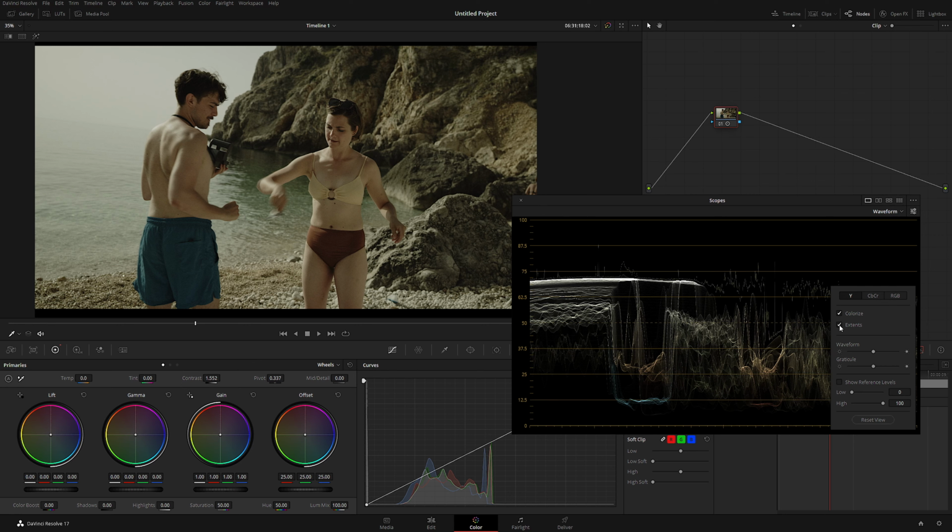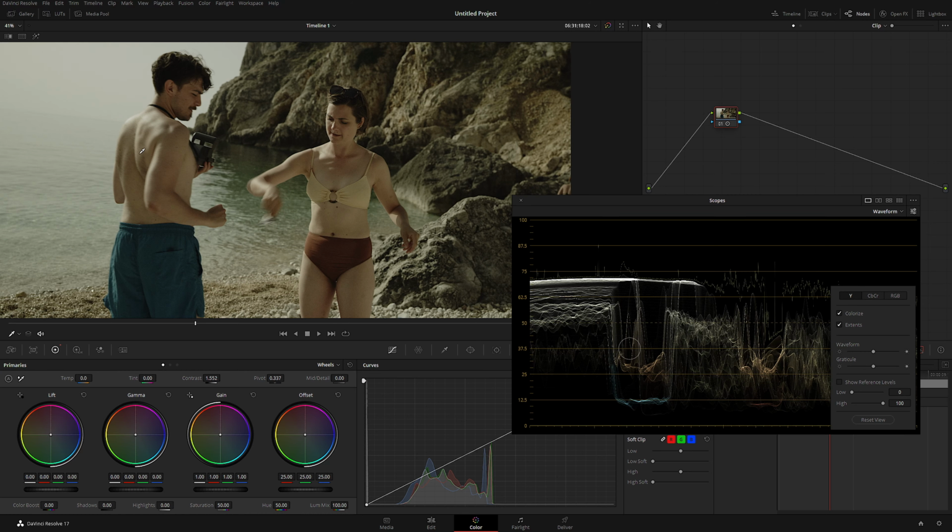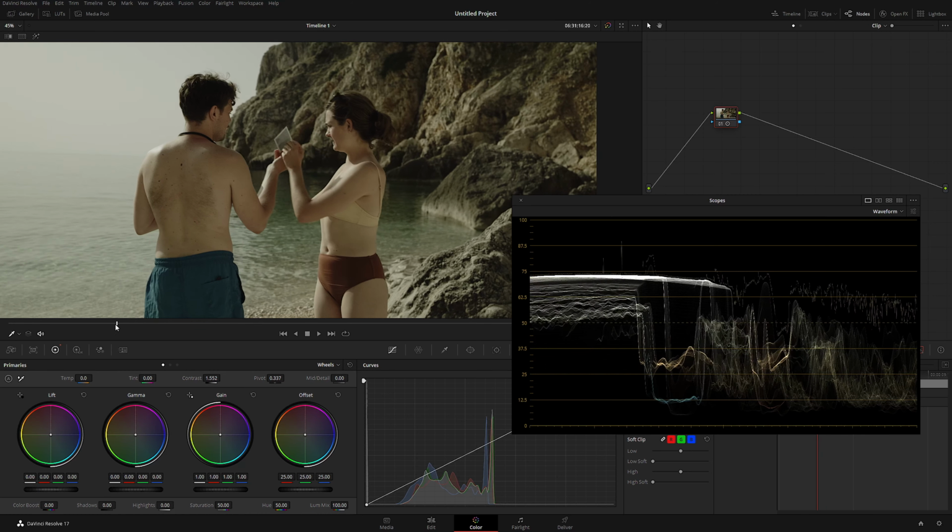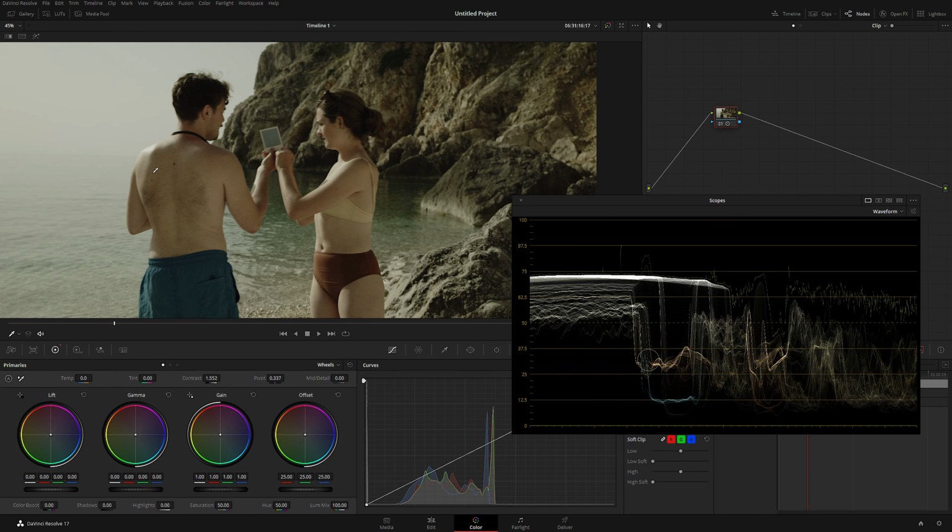The extents, basically what it means, it shows you a dirty signal, meaning that it shows you very minute sort of peaks. For example, let me show you a good example. For example, look at his shoulder. We're going to see that it's going to be within the extent. And if I'm going to point here, we can see that this little thing is extent that we turned on.